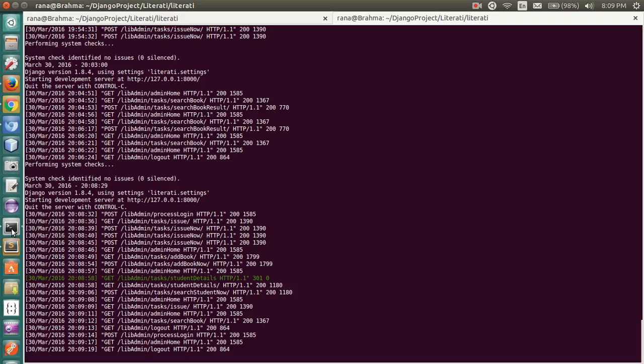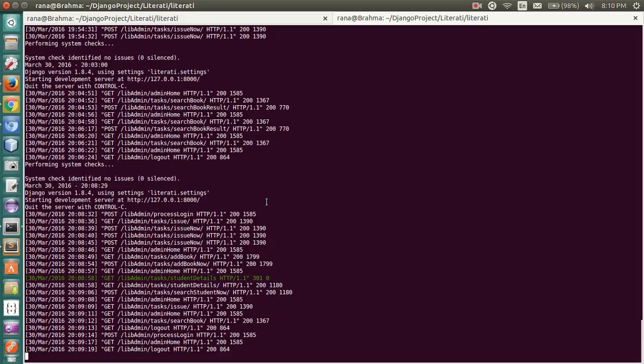The technology used behind this project is Django. Python. Django is the framework. Python is the programming language. MySQL is the database. So I have developed it on a local host. We can host it on any web server. Python servers are very easily available. One of these is pythonanywhere.com, where you can host your application for free, but there are some restrictions in terms of CPU usage and space available on the disk.